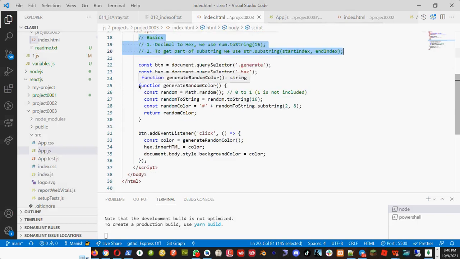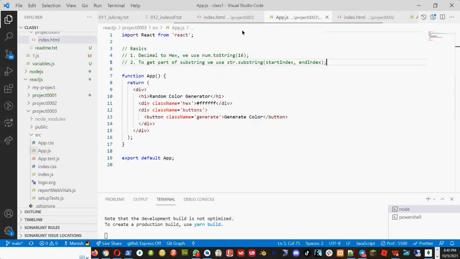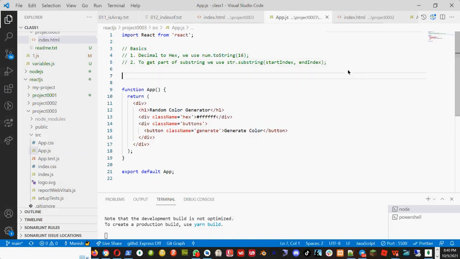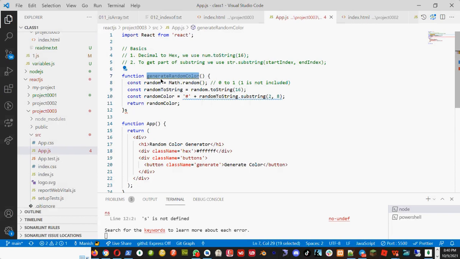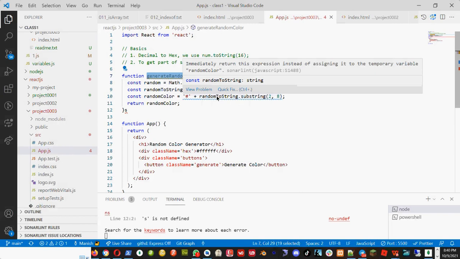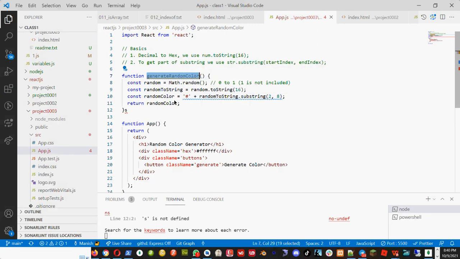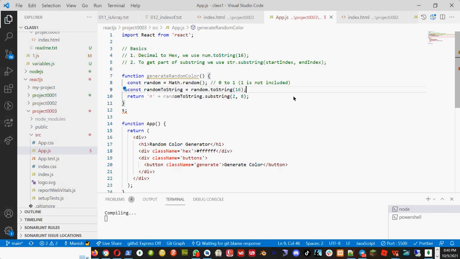Okay, now let's create this function and I will put it here at the top. We don't need this function inside the app because this is the generic function to create the random color. Only this one is giving me a warning sign that since I am returning this random color, why are we assigning it to a variable, we can directly return it. So I can delete this line.